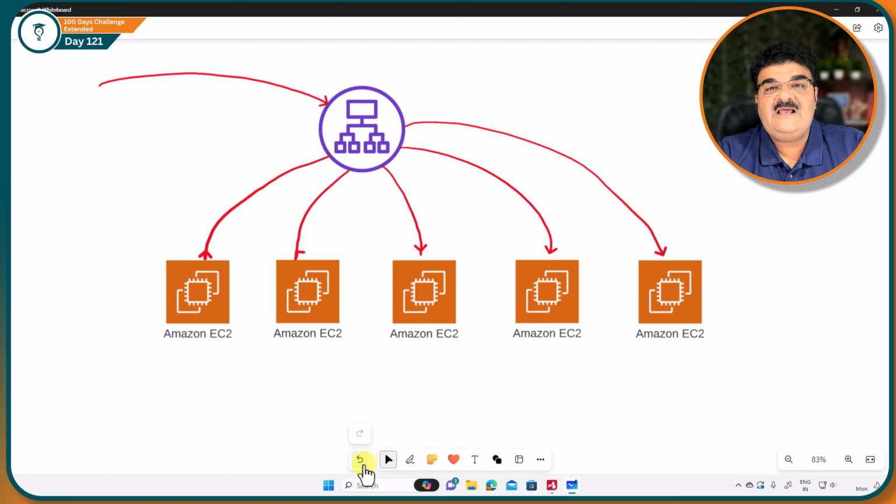Now it's time for the good news. So far we have completed so many topics. We have understood EC2. We also discussed storage. We also understood virtual private cloud. We also understood Route 53, elastic load balancer, and auto scaling. Now what if we use all these services together? Then we can understand how all these things work together in a real-world environment.